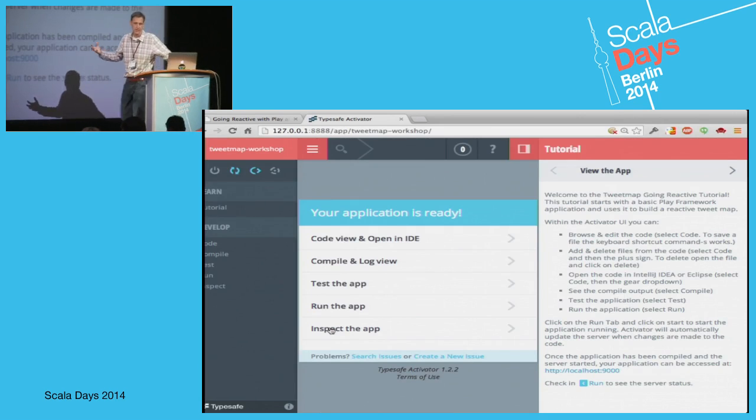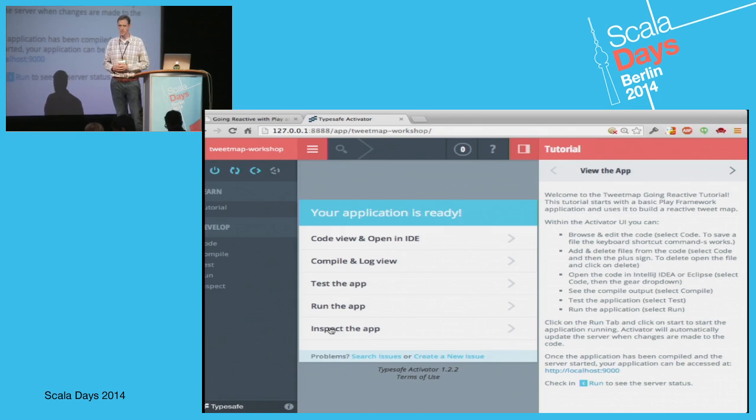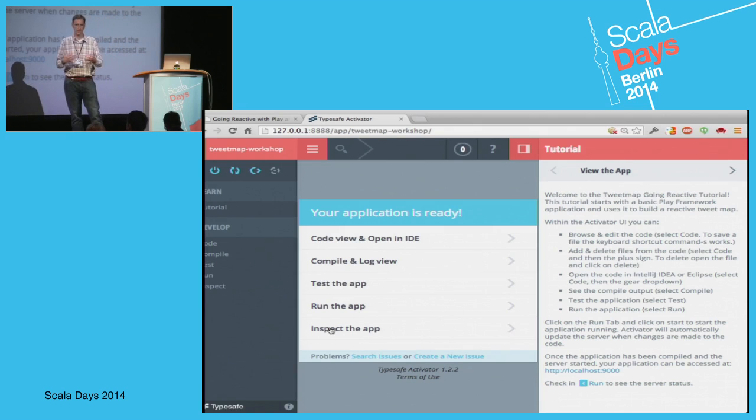I should introduce Activator. It's a lot of things, but one of the things it is, is a kind of launching point into the Typesafe platform, and it has a lot of templates and tutorials to help you get started with the Typesafe technologies. The idea is these templates walk you through the steps of building different Typesafe technologies and help you understand them. There's a lot around the Play web framework, Akka, and Scala, and for the Activator templates we've been getting a lot of contribution from the community. We really welcome community contributions and having people help write these templates to help other people get started.